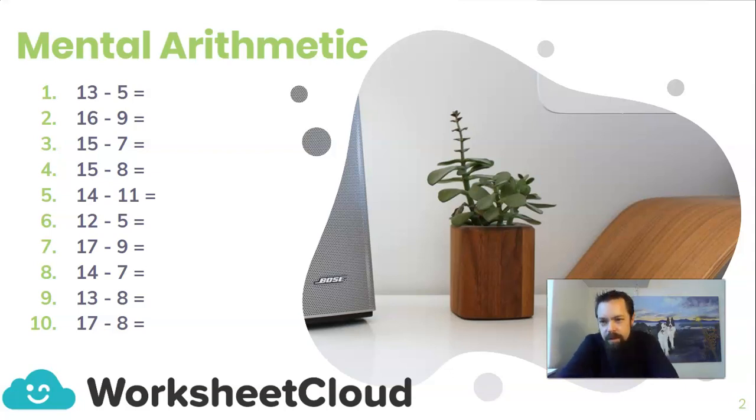Time's up. So I hope you can see what I meant by crossing a barrier. In each of these problems, we cross over between being in the teens and being below 10. So 10 is the barrier that we're crossing over. It's a significant barrier, and it's often where we make more mistakes, and that's why we need to practice these ones more. So let's go through.